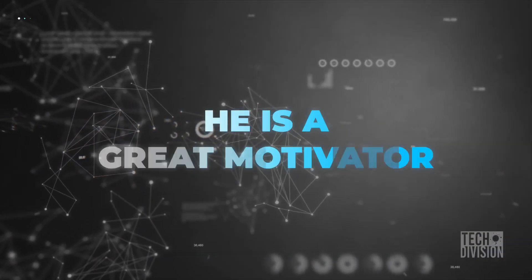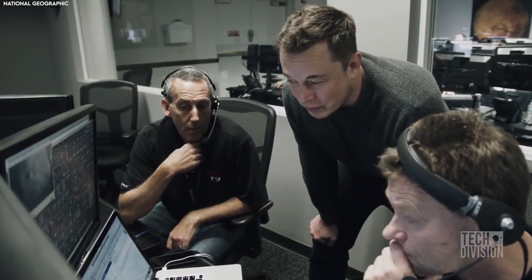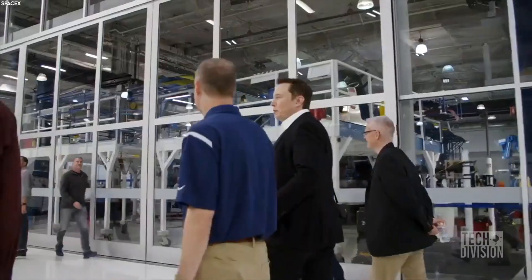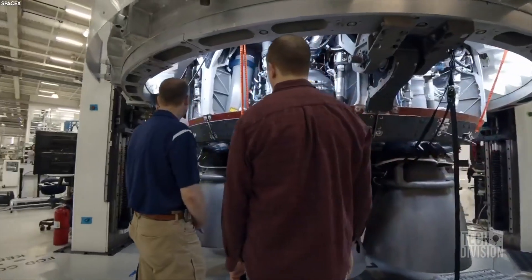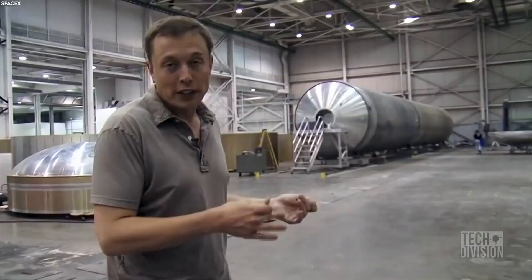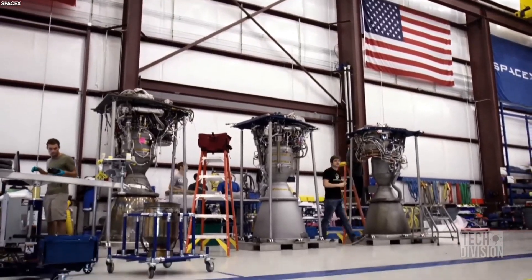Elon Musk is a great motivator who pushes his people to do more than they think is possible. Some people, like SpaceX propulsion chief Tom Mueller, sometimes think that Musk is off his rocker, but ultimately the endgame of production is always a product that coincides with Musk's ideas. For instance, he insists that the cost factors of an engine should always be reduced by a factor of 10. Like the Tony Stark of the rocket world, Musk relentlessly pushes his company to do better — and it always pays off.